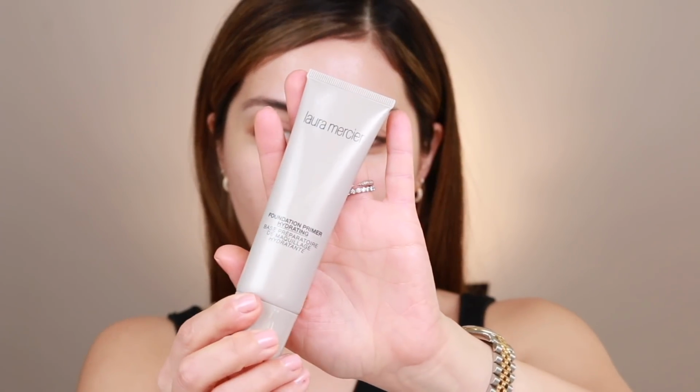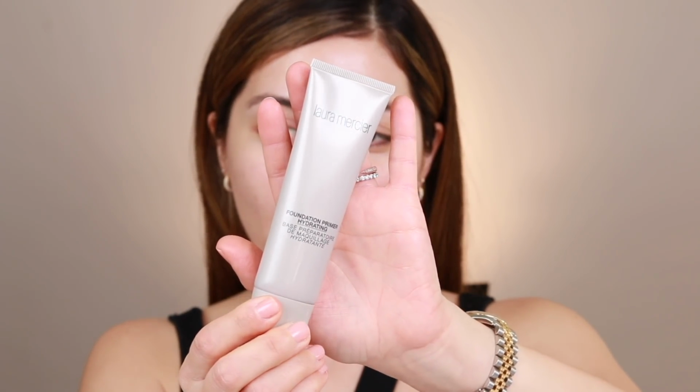Okay, moving on to my primer, and I'm going to be using the Laura Mercier Hydrating Primer. I decided to keep some of my base to Laura Mercier so that they work together and see how the foundation works well with the primer and the setting powder and all that stuff. So this is the primer that I'm going to be using today. It's the foundation primer, and this is just the hydrating one.